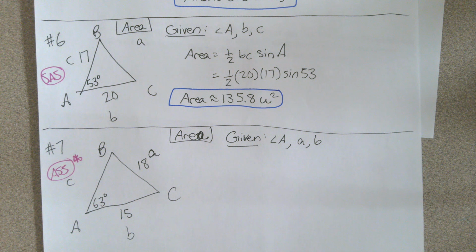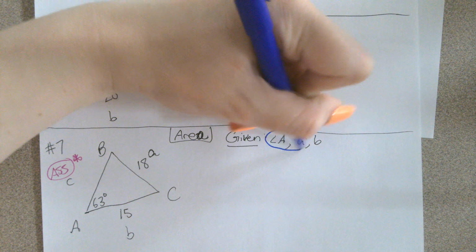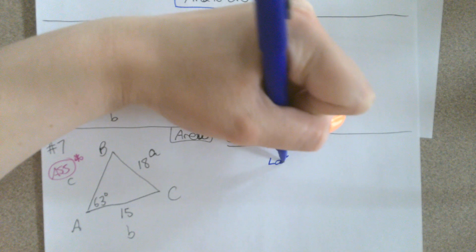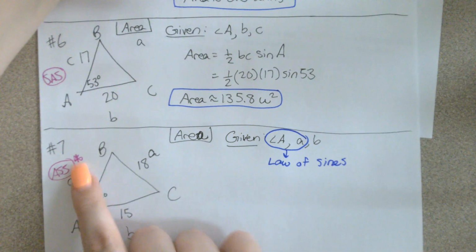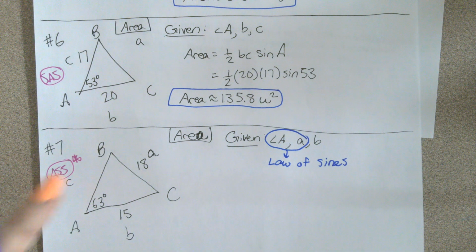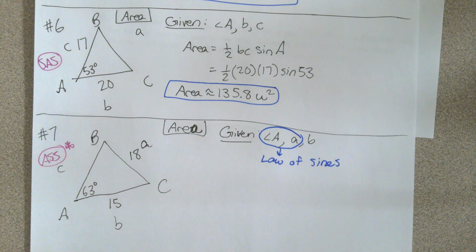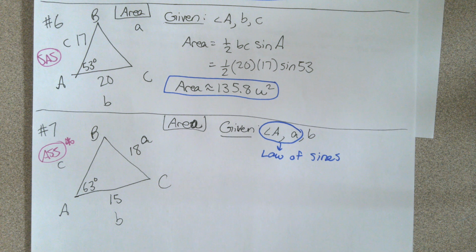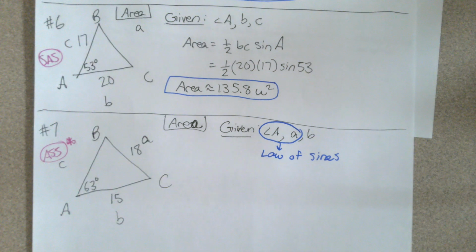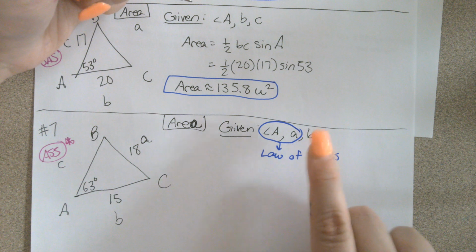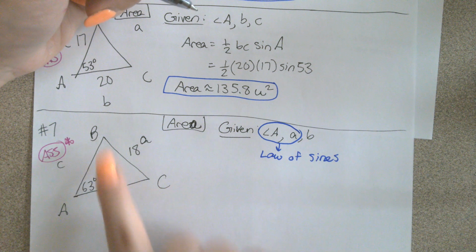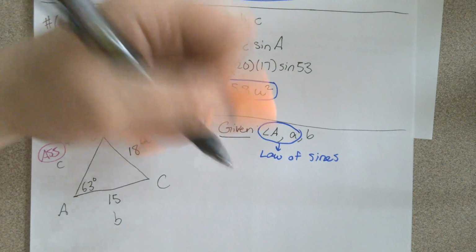So I'm given the pair of A's. That means that I can use the law of sines. And that is why this problem is a bit concerning. We have to be careful because the law of sines doesn't work all the time. If you're trying to find the biggest angle with it, that's not the way to do it. Okay, so I'm also given B. So when I use law of sines, I'll be finding angle B, the missing B.